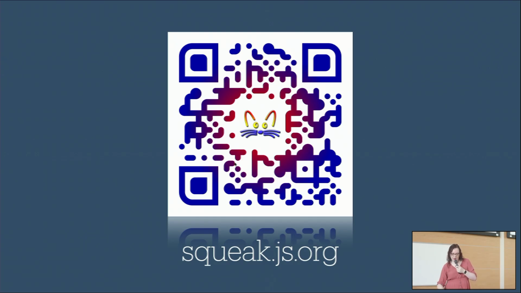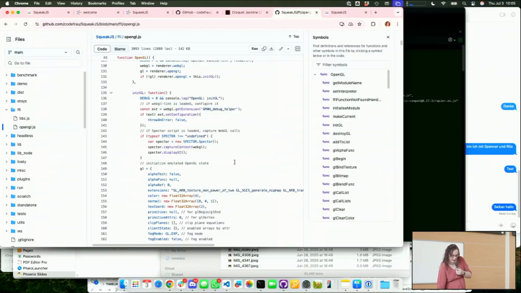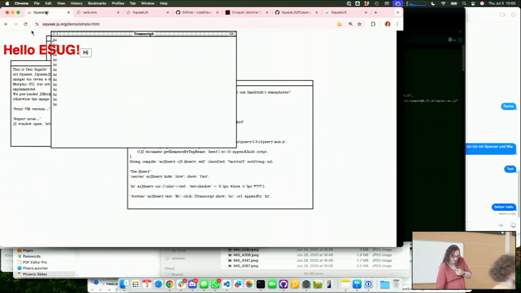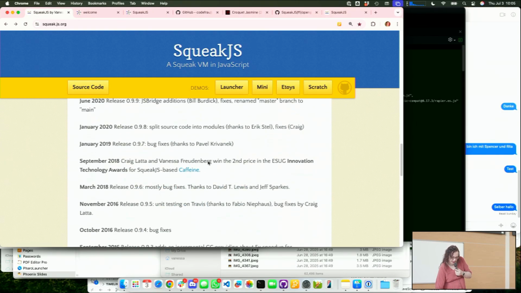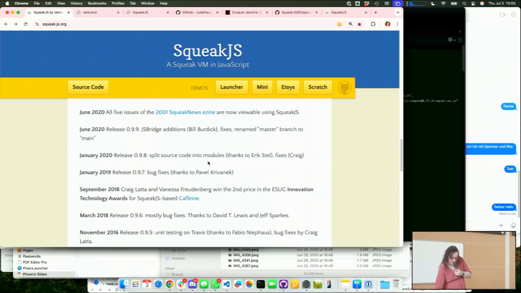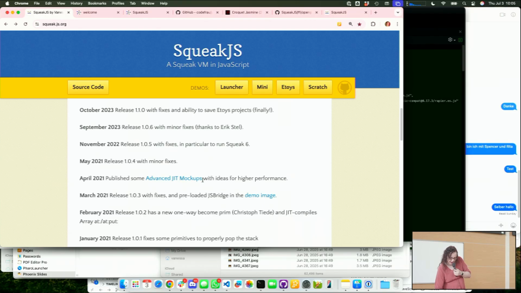And I do have a design for a better JIT compiler that you can read about here in the change log somewhere, like last year, advanced JIT mockups that I did for leveraging the JavaScript JIT compiler better.